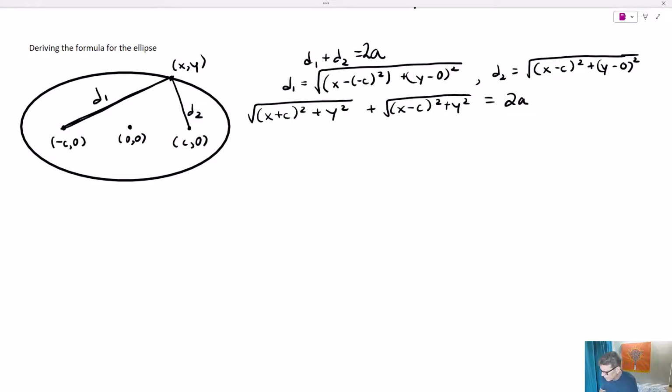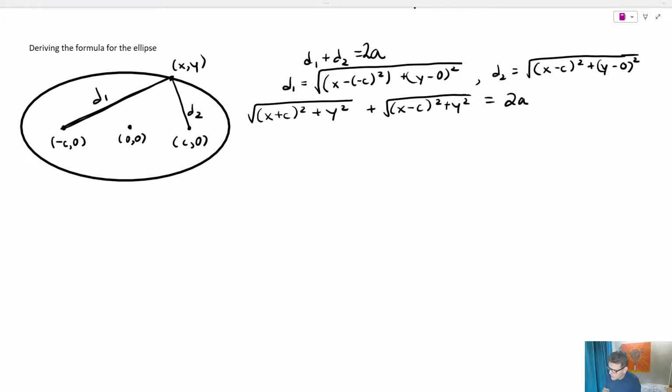And so now what we're going to do is go through and derive the formula for the ellipse, the standardized formula that we use for the ellipse. This process is pretty common. It's the kind of thing that you'll do a lot inside of physics. You're going to see it a lot inside of mathematics. But if you're like, hey, I just want to know what the formula is, you can kind of skip through the whole portion right here, because it's kind of algebra intensive.